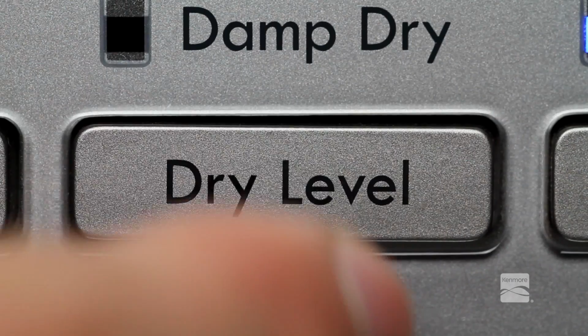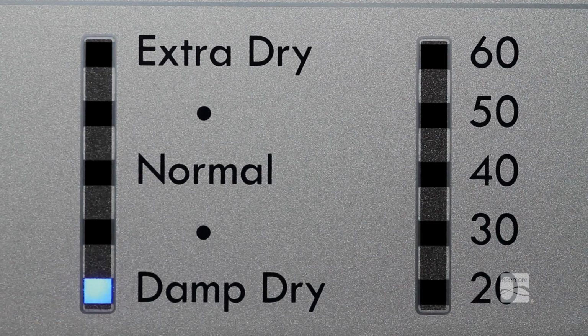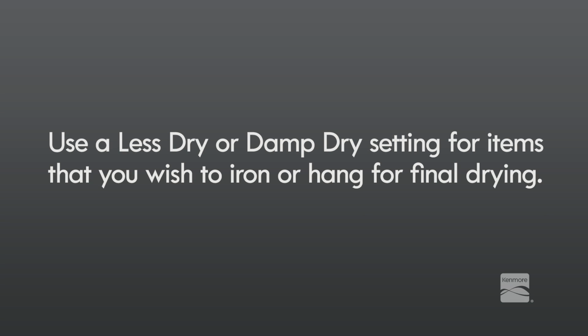Selecting extra dry or more dry will increase the cycle time and dry level, while less dry or damp dry will decrease the cycle time and dry level. Use a less dry or damp dry setting for items that you wish to iron or hang for final drying.